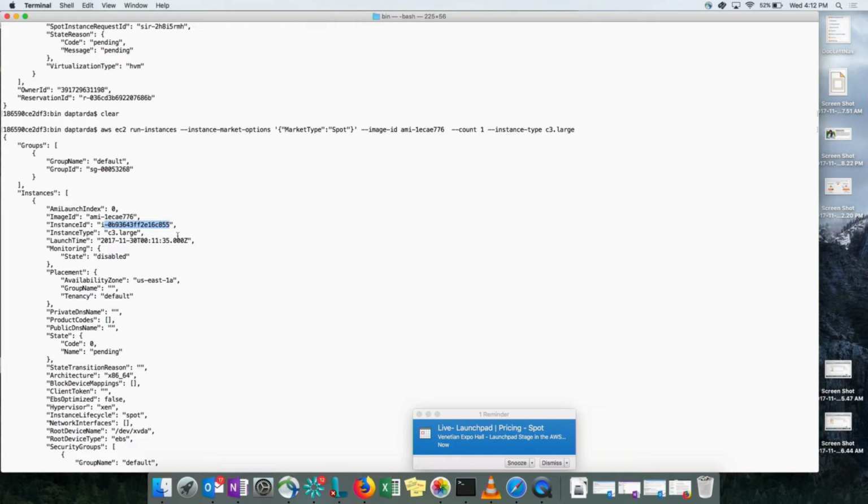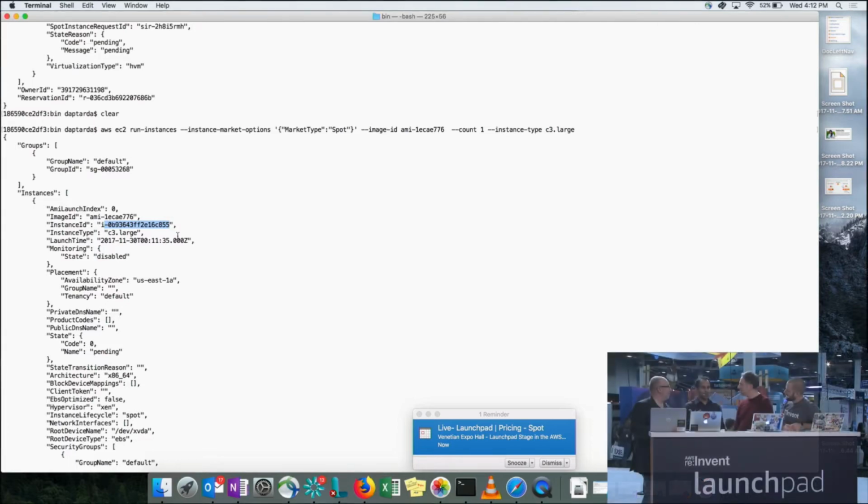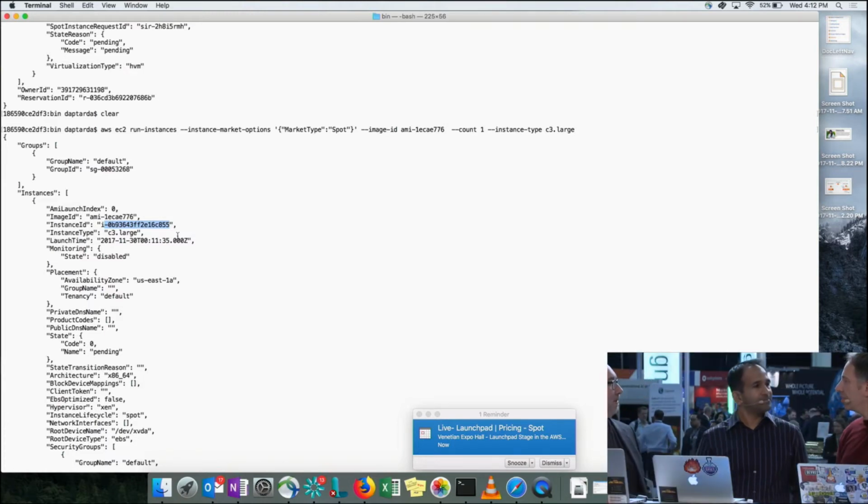Yeah, and if you see this, you'll realize that we haven't really specified a spot price there either. Yeah. So spot price has become optional, no more bidding. You are basically just saying, I want a spot instance, and I got my spot instance there. Yeah. And how does the price work in there? Can you tell us a bit?